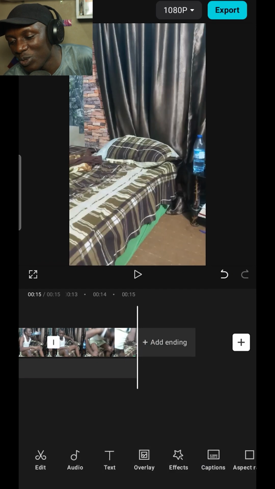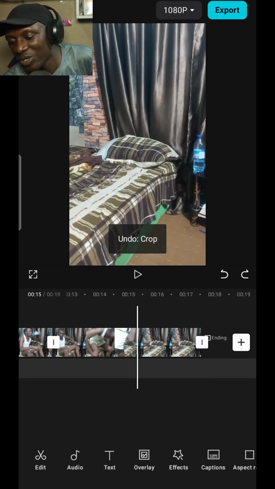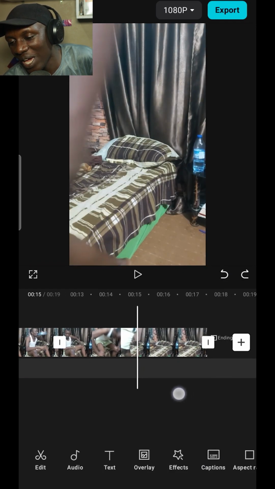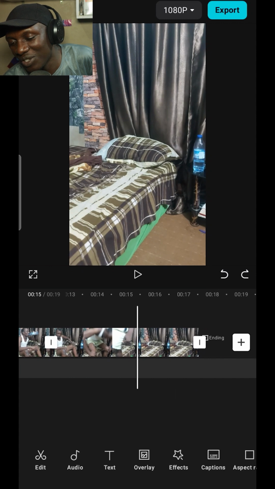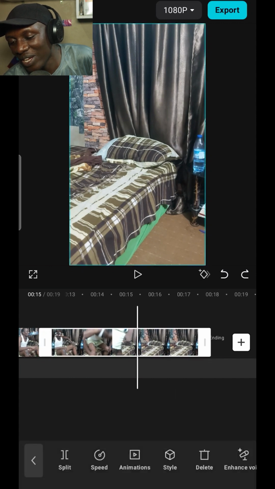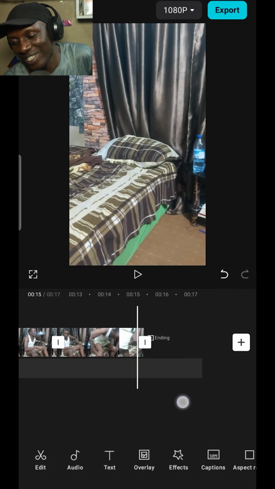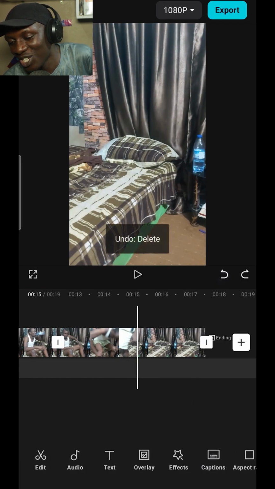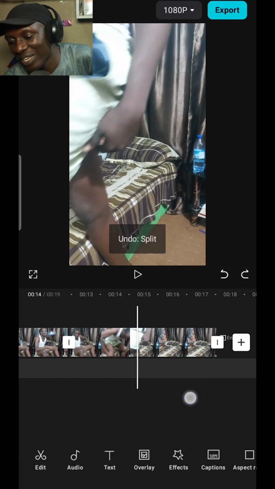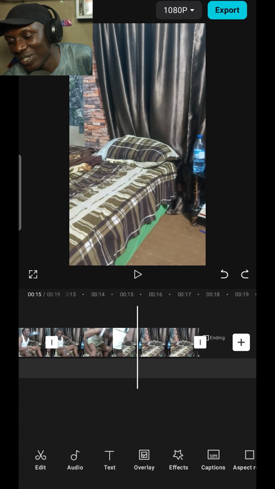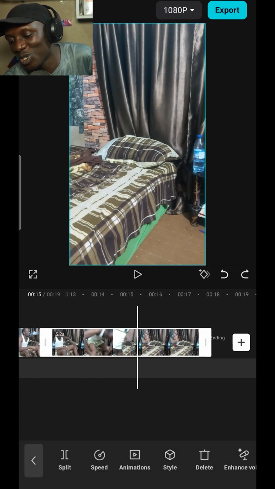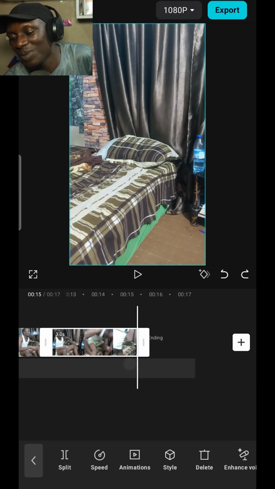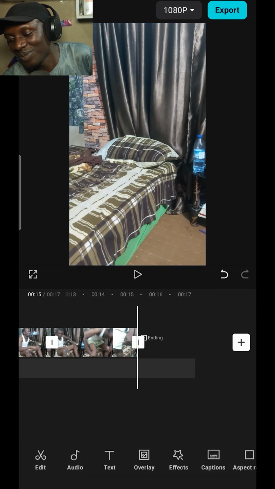You know, if I want to use split, I will just put my timeline where I want to end the video and click. I'll click and then I'll split and then I'll delete this. You know, that is it. But then another shortcut way to do is that I'll put my timeline where I want to end the footage, click it. Since it's just small, I'll just drag this and trim it, so like that.